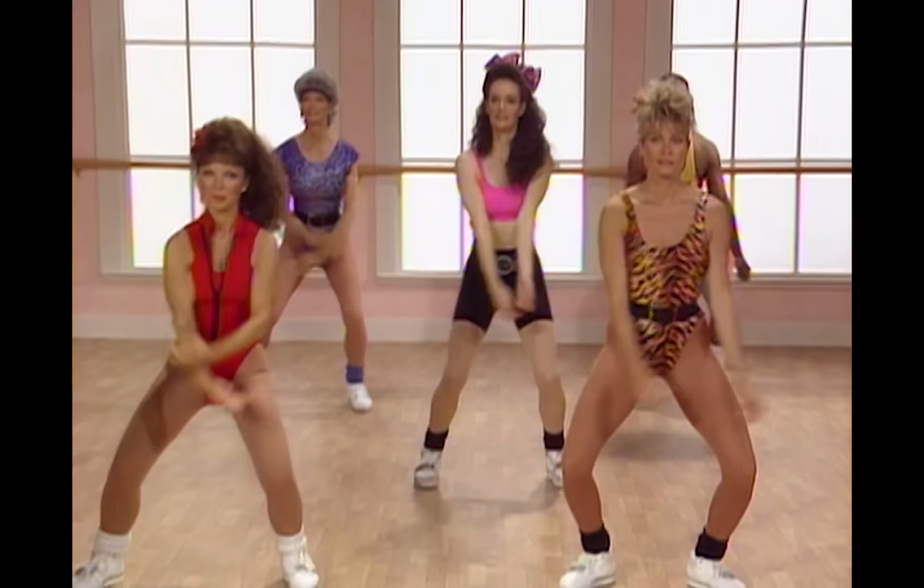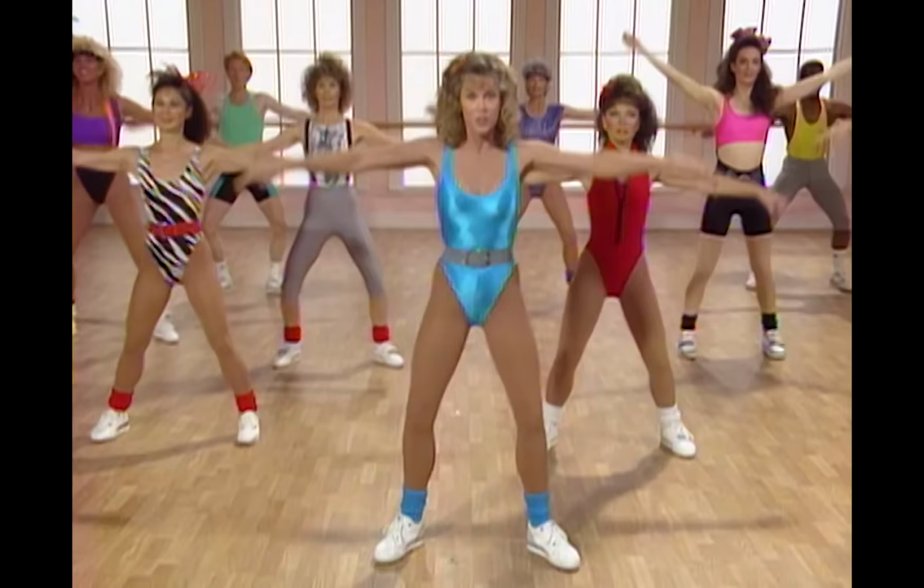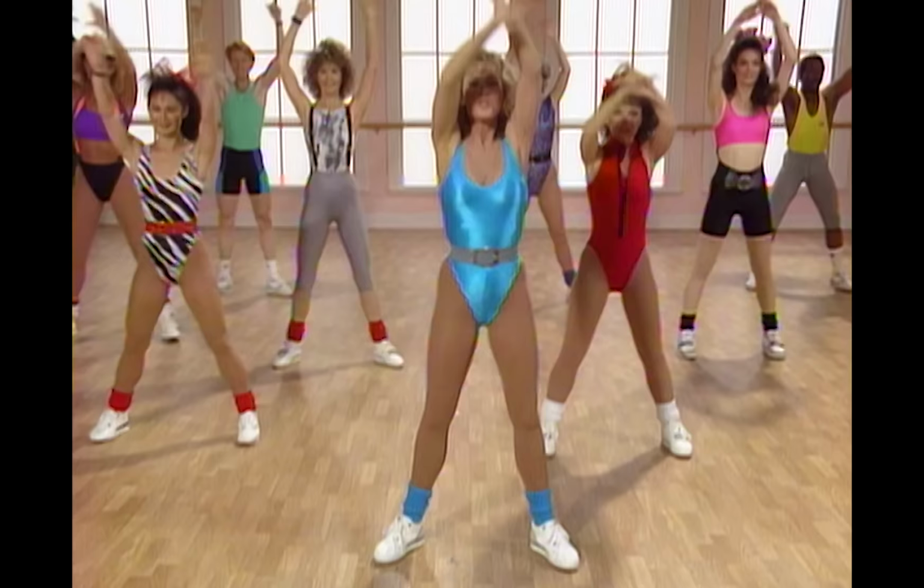Arm circles, one, very fluid. Warm up those shoulders, reverse, breathe. That's right. Now we're gonna stretch.